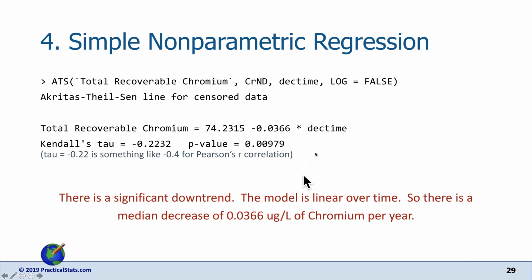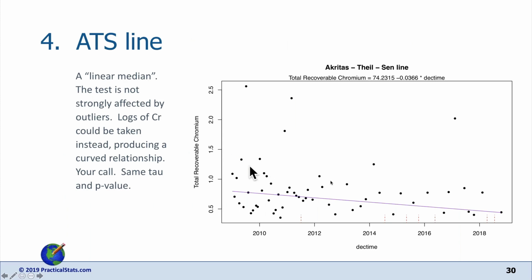So it accounts for what you know and what you don't really know. Is a less than 1 different than a less than 10? You don't know that, and so those are tied in the Kendall's-Tau procedure. And in this data, it was plenty of evidence to say that there's a downtrend.